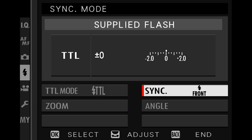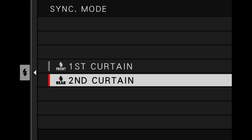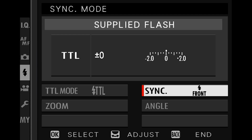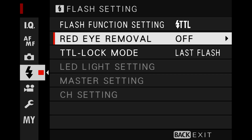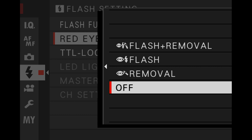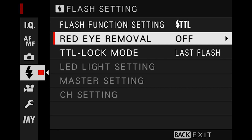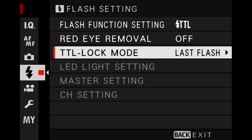Sync, so when the flash will fire: if it's on front, it'll fire as soon as the shutter starts to move, or we can change it to second curtain, which is it'll fire as the shutter starts to close, and you can get different effects. Use it on front. Now, come out of that. You've also got red eye removal, so you've got removal, flash, flash and removal, or off. And then we've got this TTL Lock mode.